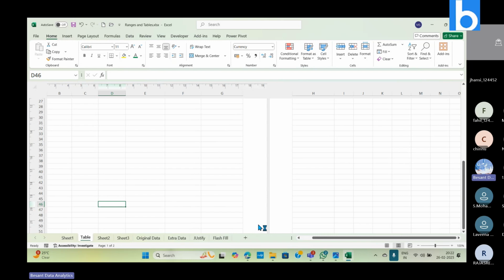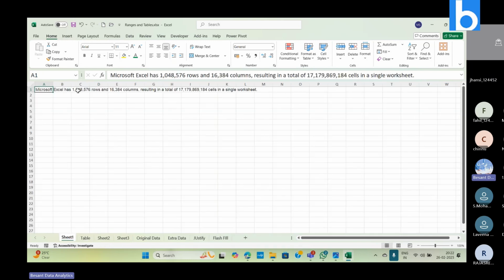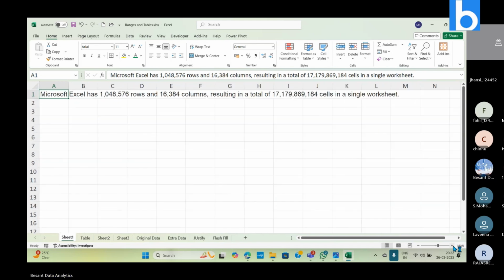Because a single worksheet has a fixed number of columns and rows. I have mentioned it here. Are you able to see this writing? There are about 16,000 columns and almost 10 lakh rows.